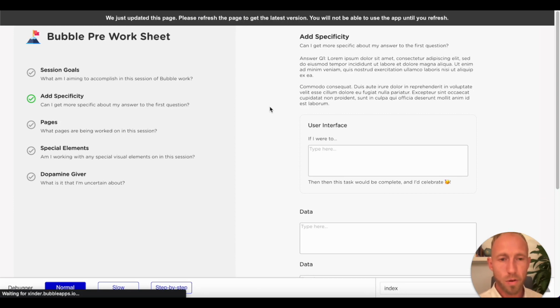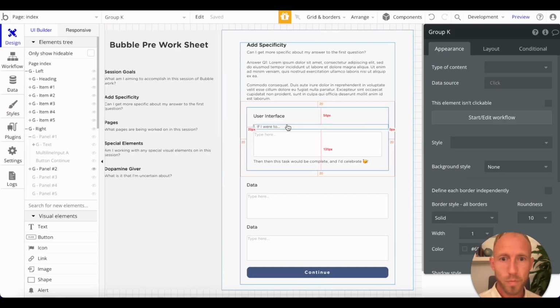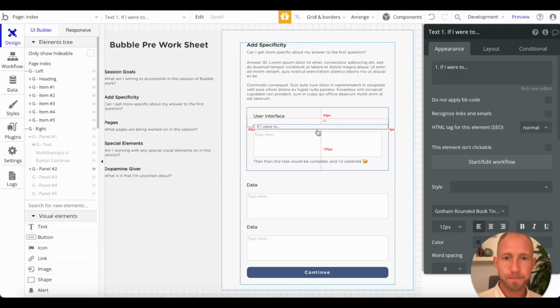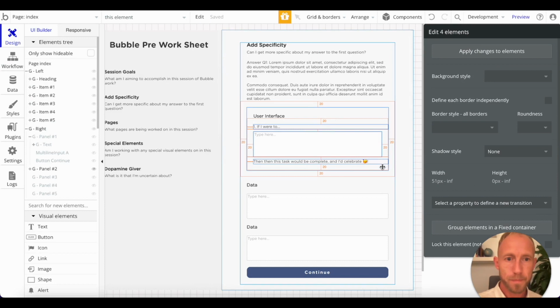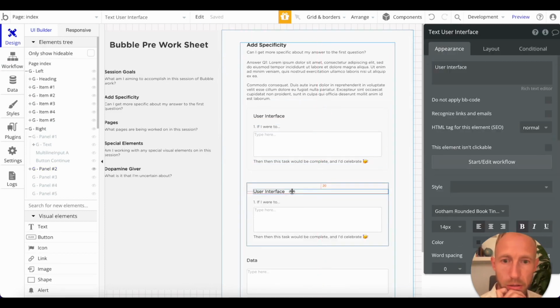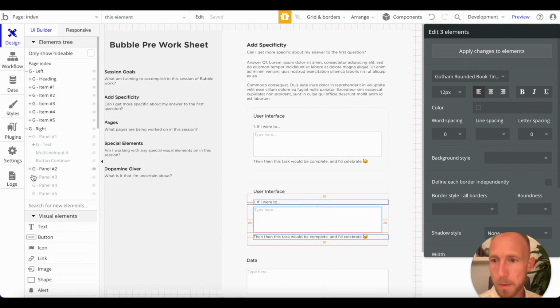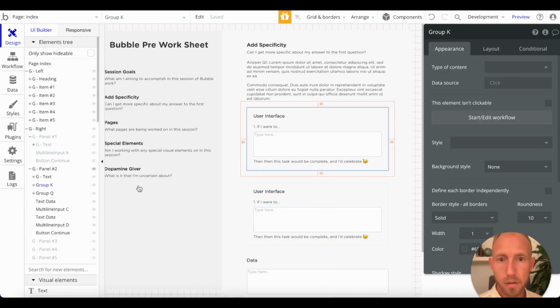But just because it's kind of a stopping point where I'm realizing, let's see. So copy that whole thing. Actually, no, I want to. So this is user interface, fill in the blanks.